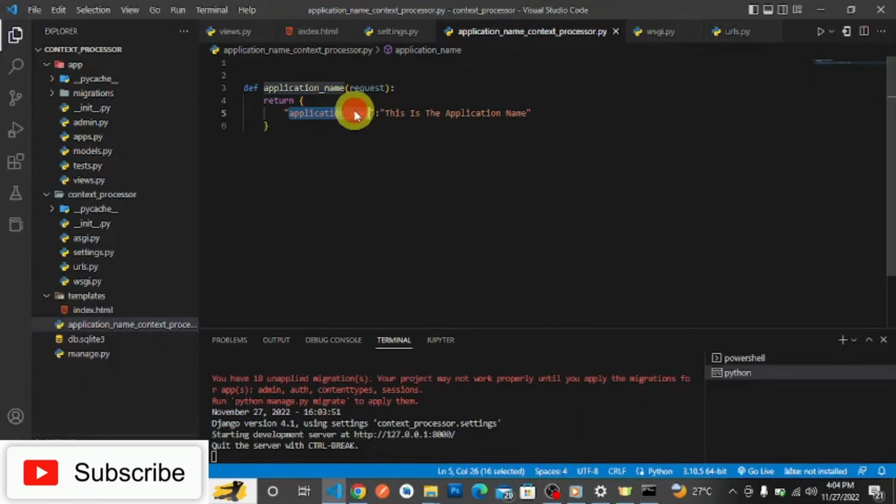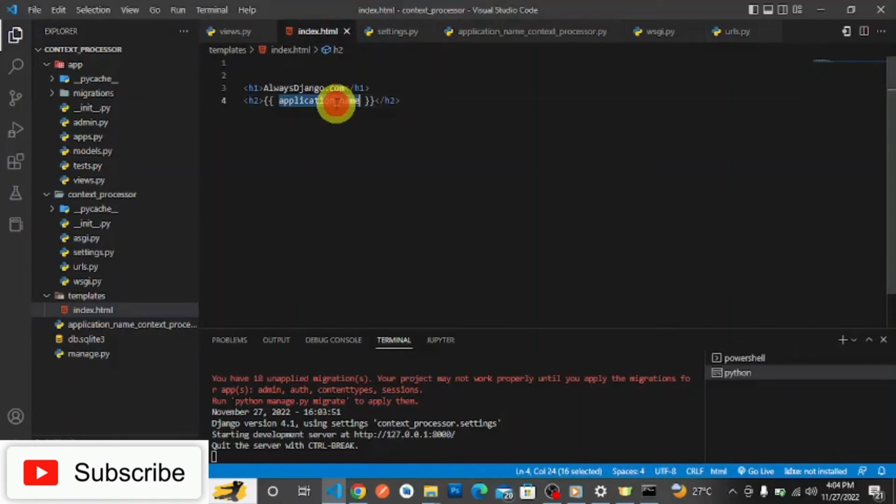So the key of this value, one of the keys in this dictionary, is now application name. Because we have returned this dictionary here, application name will be a context variable name for this value. So we copy this into our template file.